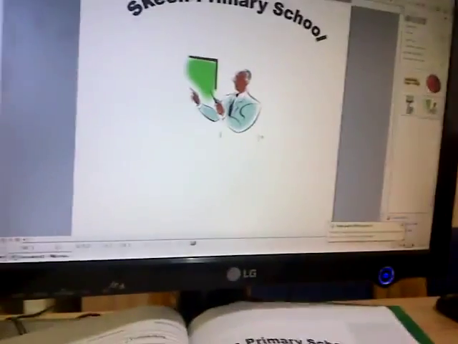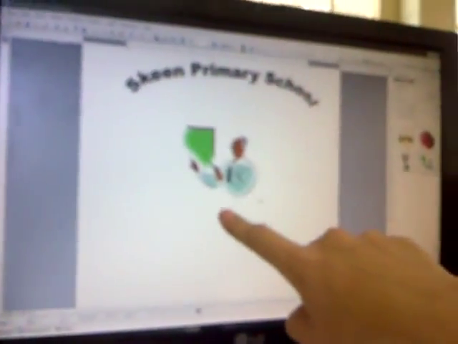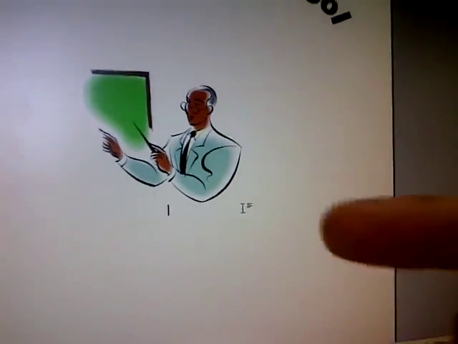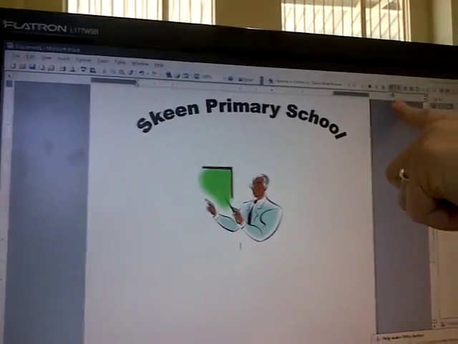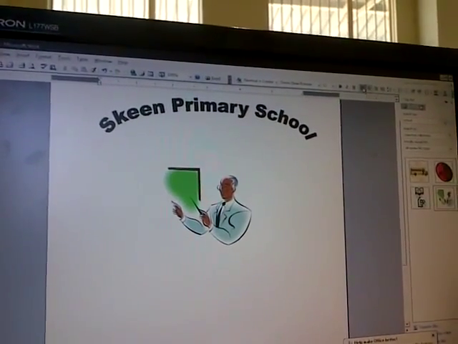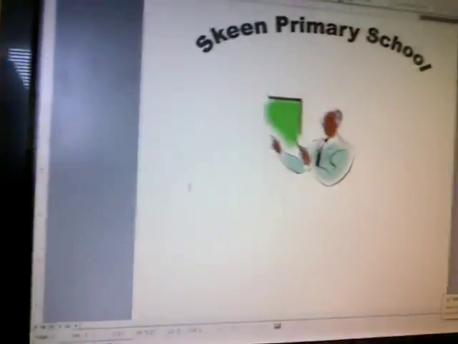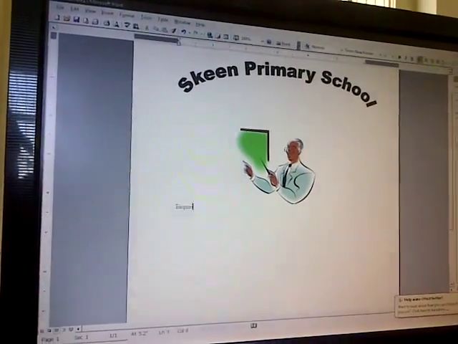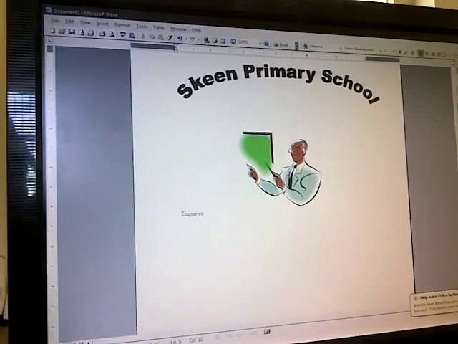So the first line starts with the word inquiries, but you can see our cursor is flashing in the middle. I need to move it to the left-hand side of the screen. And how do we do that? We go to the top here and click on Align Left. As soon as I do that, it jumps to the left-hand side. So I'm quickly going to type the word inquiries. Capital E-N-Q, inquiries. And then you can see in your manual next to it, there's a semicolon.